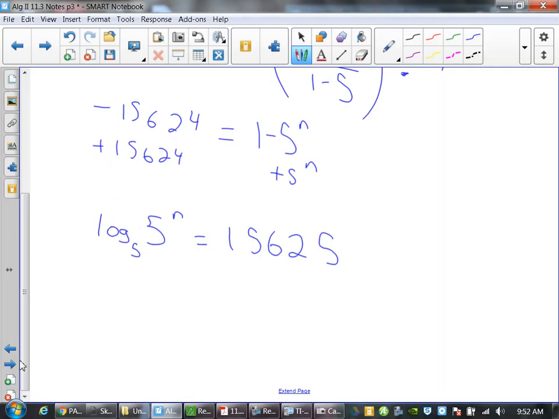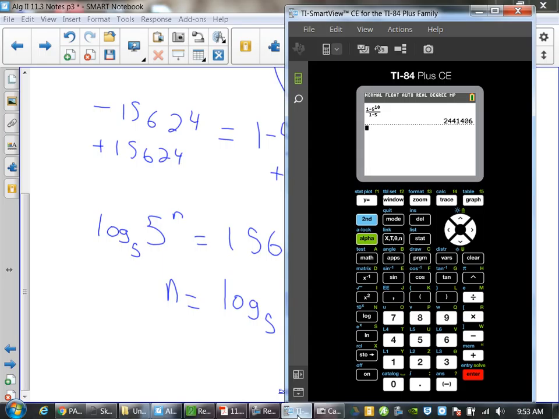Log base 5 of 5 to the n allows the n to drop. So log base 5 of 15,625 is the answer. However many terms you have. How do you do log again? Log, what is it, alpha window 5, I think. Remember my new band, Alpha Window 5s? The answer is 6. You have to add 6 of them together. That's how it works.